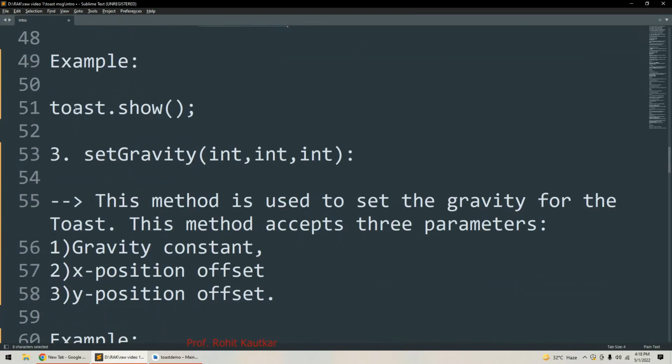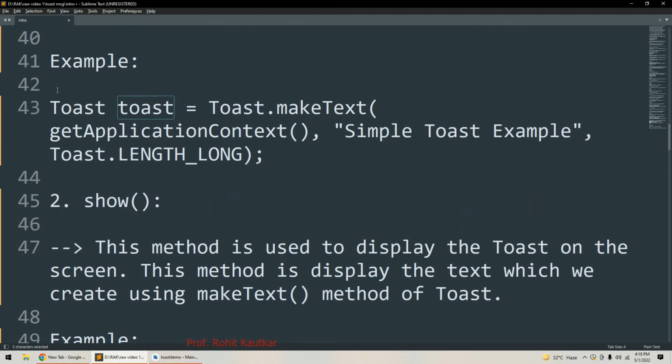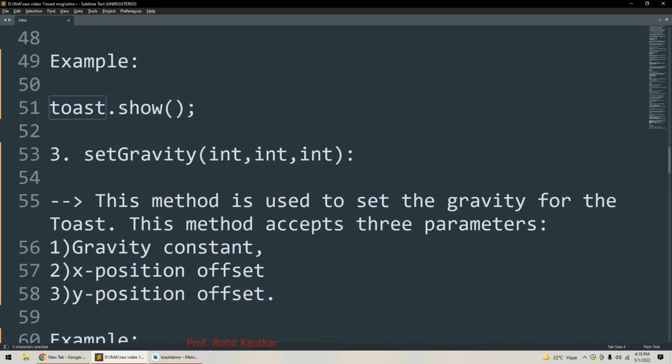Here you can see the example. In the previous example, what was our object? It was toast. So we are just calling the show method with it. Toast dot show will display our toast for a long period of time. So this is the second method, the show method, which is used for showing our toast.